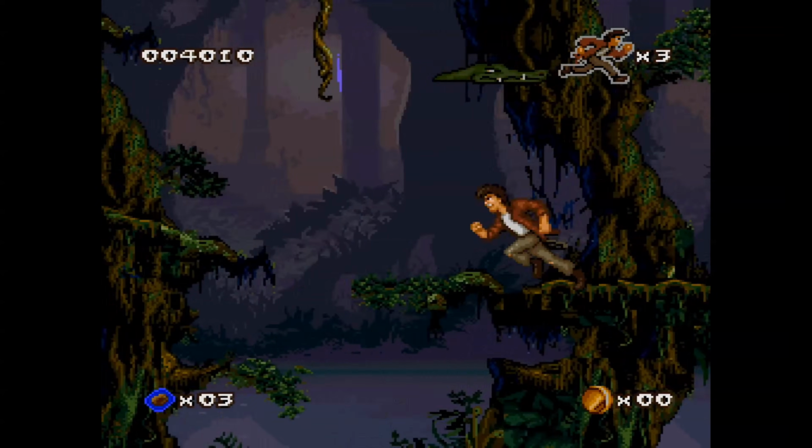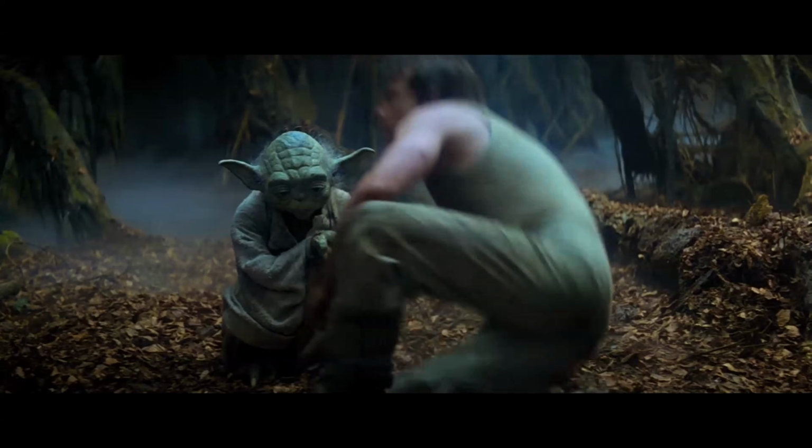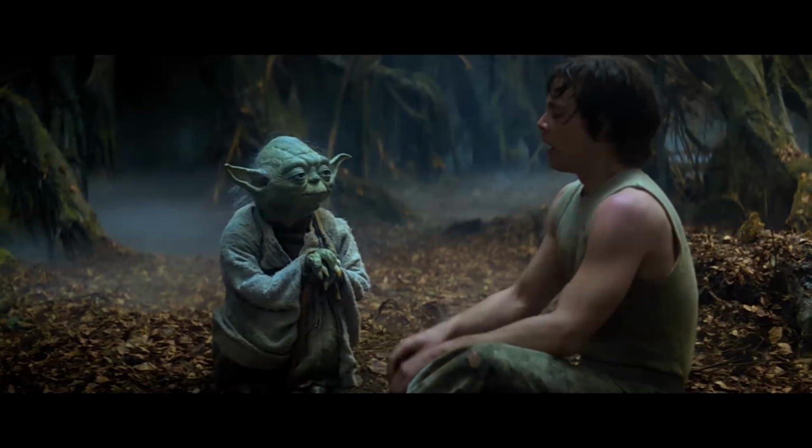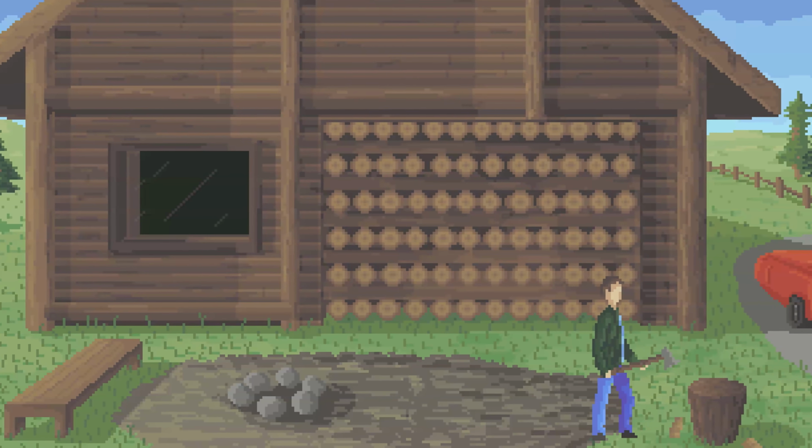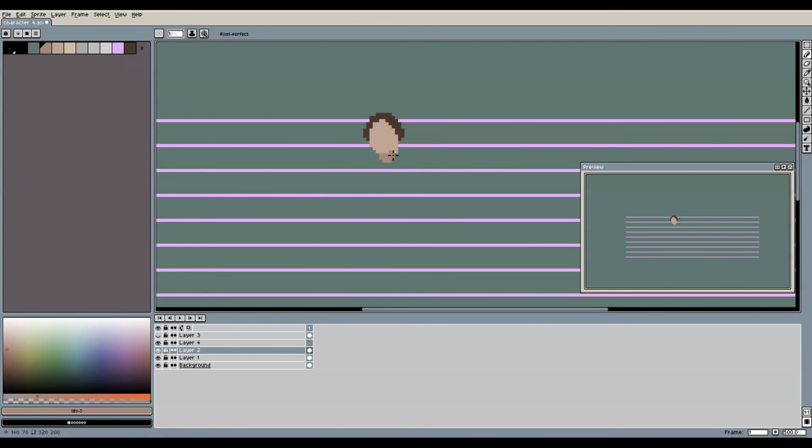If you're like me and you love yourself some 90s pixel art games, as well as some iconic movie franchises, every now and then you might sometimes be wondering while watching a movie, how would it look if they had made a pixel art game for that one? And while I was creating some character sprites for my point-and-click adventure game, I went off on a tangent and reimagined some iconic movie characters in 90s pixel art. So let's turn this into a little pixel art quiz.